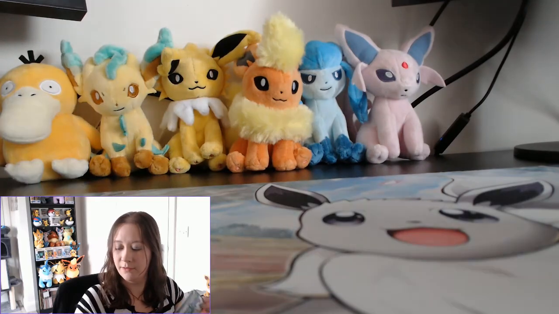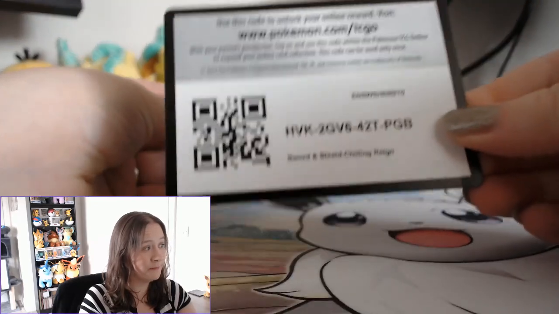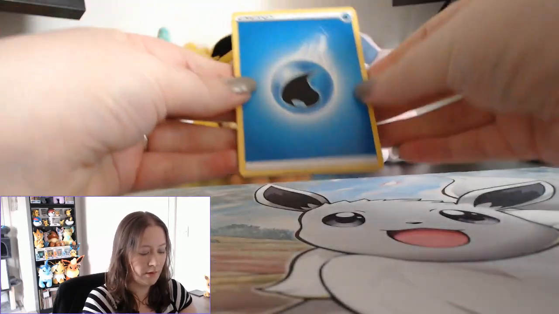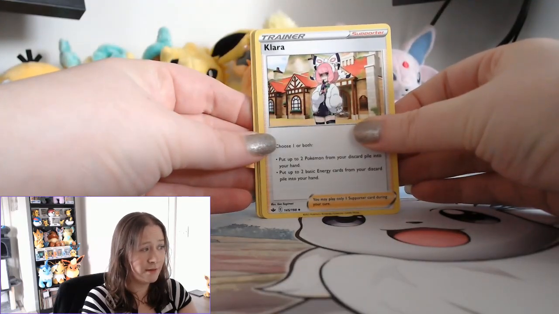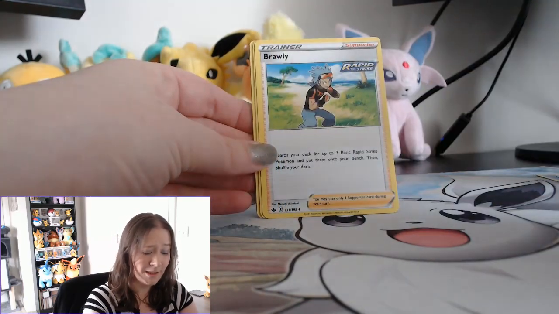Last pack of the normal booster packs. Okay, Water Energy. A Klara. Did anyone else think that that was going to be a Galarian Dustox in her hair? And it sadly disappointed. Brawly.